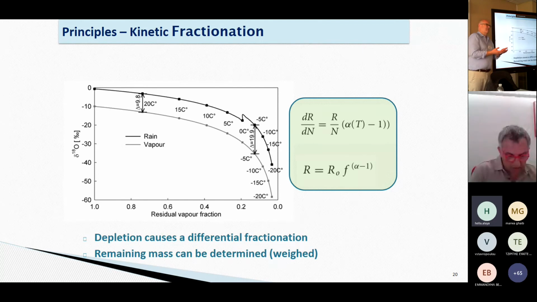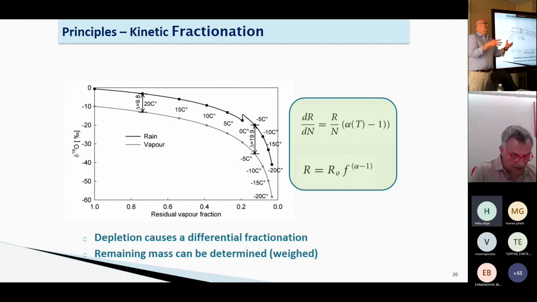So you have heavy isotopes or a heavier alcohol, or alcohol that has a higher boiling point, and you have another isotope that behaves differently. Now, how does the equation look like? We have R, which is the isotope ratio at the end of a reaction, and we have the initial isotope ratio. Now we need to work with R's, not with deltas. This equation doesn't work with deltas. And we have F, and F is the fraction. So this tells you, in our case, how much water has actually been processed.